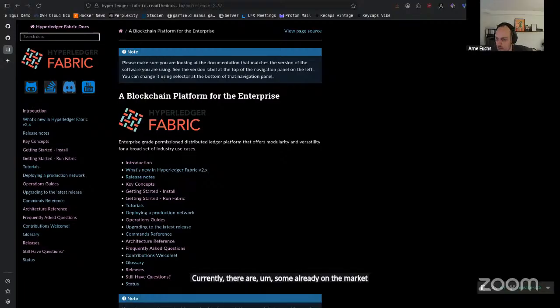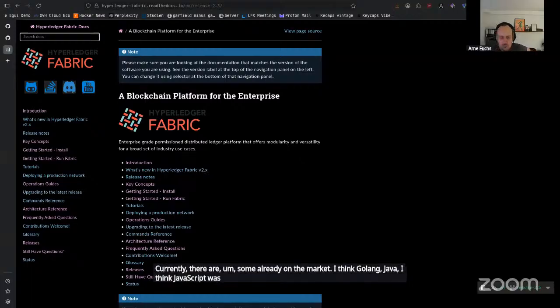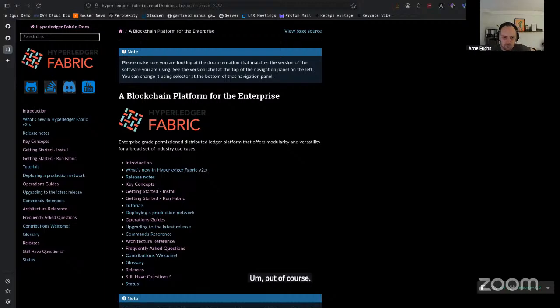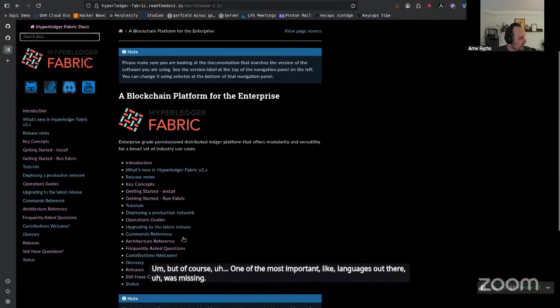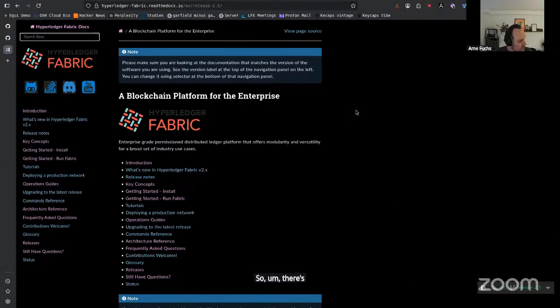I think Golang, Java, I think JavaScript was one of them too. But of course, one of the most important languages out there was missing. So this was the motivation to start implementing the Hyperledger Fabric SDK for Rust.